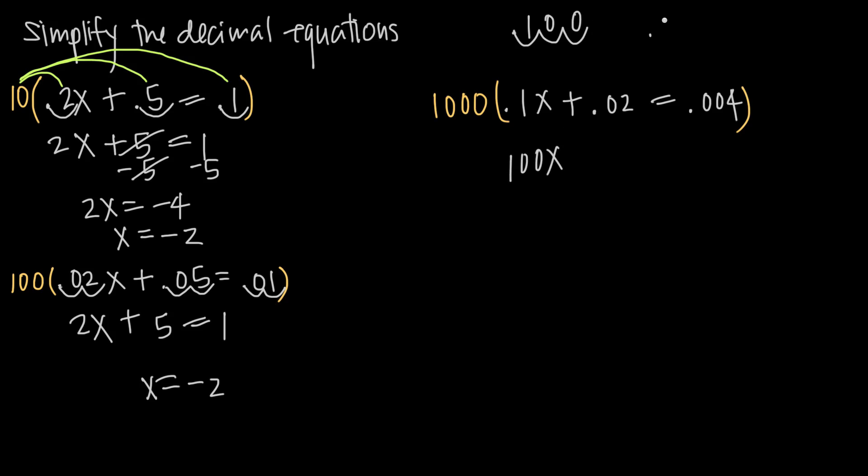When we have .02, .02, and we multiply by 1,000, we're again going to move the decimal three places, so 1, 2, 3, fill in with zeros, and we have 20, so we'll get plus 20 is equal to .004, .004, we move the decimal over three places and we multiply by 1,000, so we get 1, 2, 3, and we just get 4. So 1,000 was what we had to multiply by in order to make this .004 a whole number.